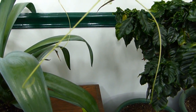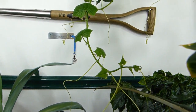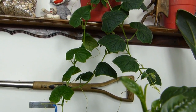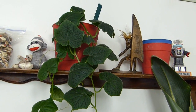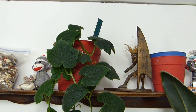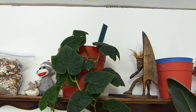These little tendrils you see here are the property of the tiger melon, or tigger melon. Yeah, I have a tigger melon growing, and I don't know if it's going to produce fruit, but it sure does make a nice shelf plant, doesn't it? It's just one plant up there on the shelf, and it's vining all over the place. It's kind of cool. This thing is definitely going to do well outside if I decide to take it outside, but I think I'm going to leave it inside. I kind of like it as an indoor plant.